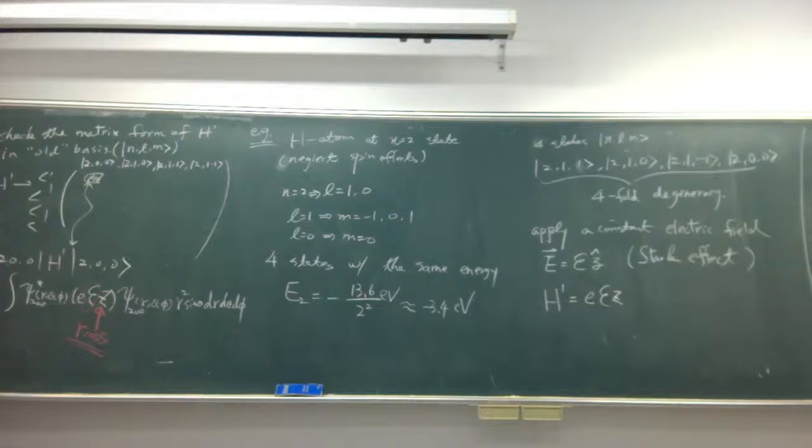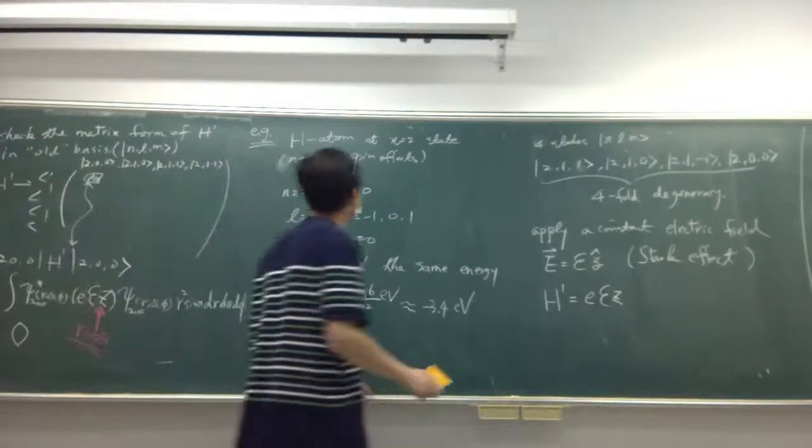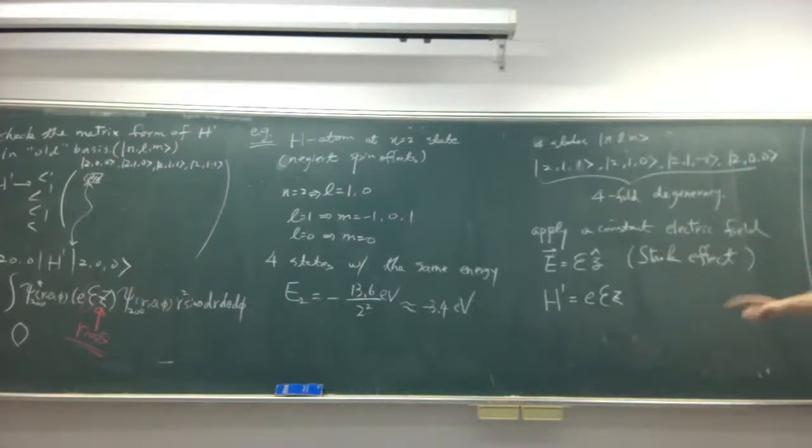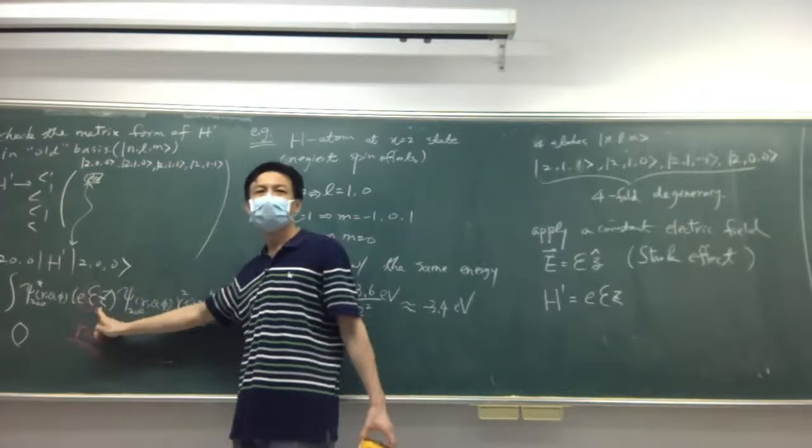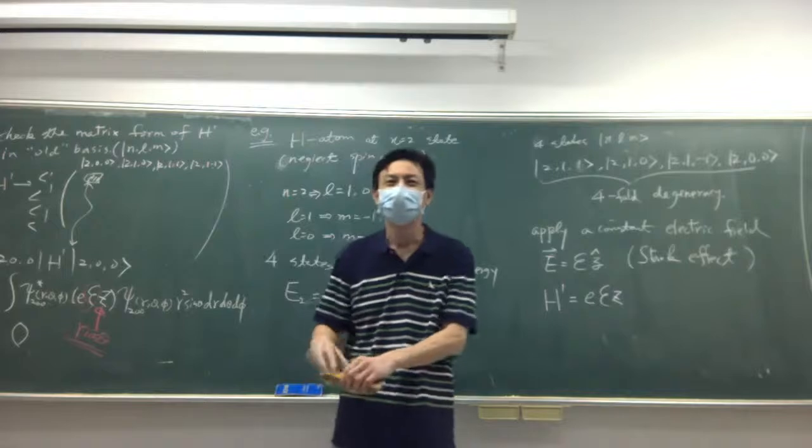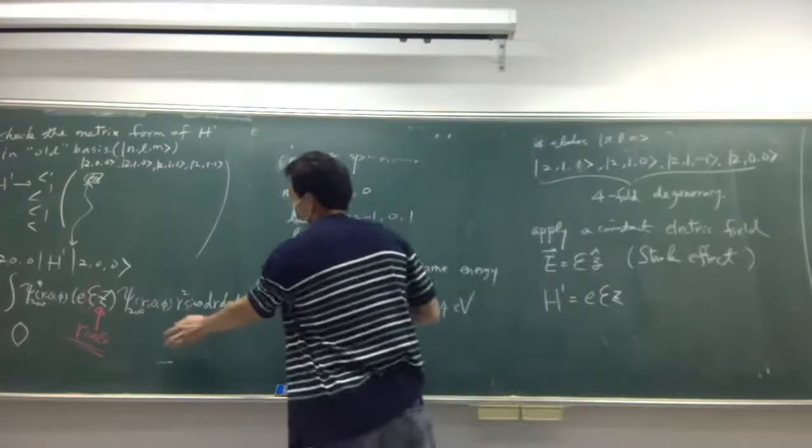Just plug it in and then do the integration. The hydrogen atom wave function you can look up, plug it in and integrate. It's easier said than done. Yes, indeed, it's very quick. It's zero. I think you forgot: z, and here l is 0, so this must be 0. Go back to your notes in modern physics; I don't want to repeat it here again. I remember saying in quantum mechanics that this must be 0. Anyway, you do the integration, that's 0.